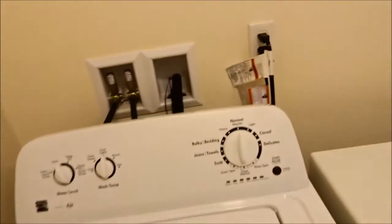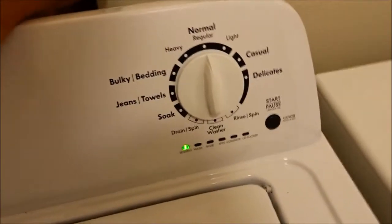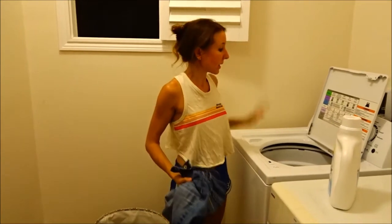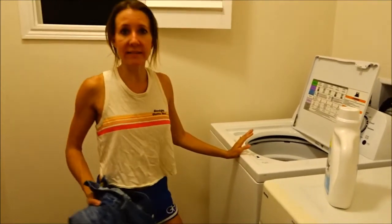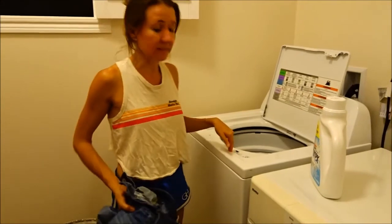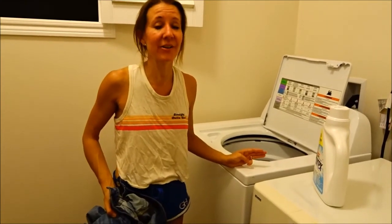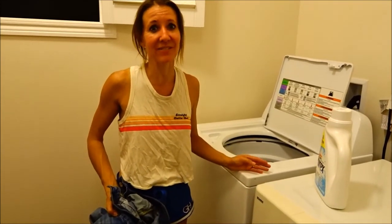We're just going to have to check the pump the first time to make sure this tube is okay. You want to wash something first? I brought a load — I'll go get it. I'll clean up the rest of the mess. We got such a great price on this — we got it at Sears for the Labor Day special. It would have originally been $600; we ended up paying $300 for it — half price because of the Labor Day sales.